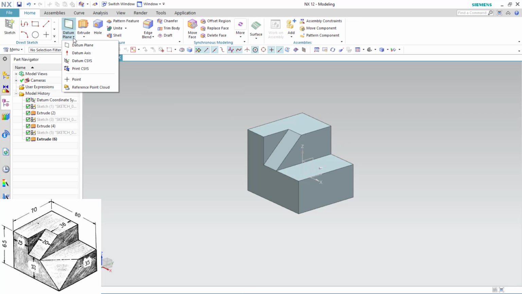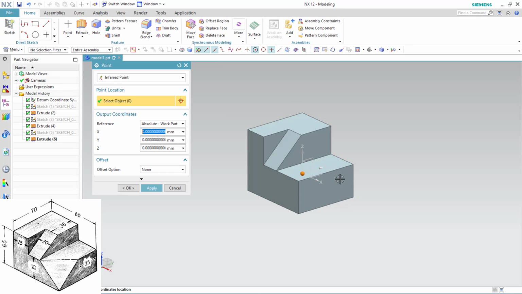Now next thing is to create the plane, but I need the point at 35 distance, so we can select the point. So somewhere here on this edge I need the point, but you cannot define directly there.